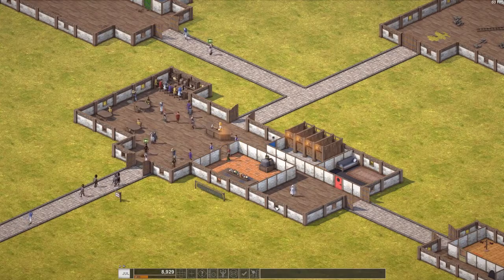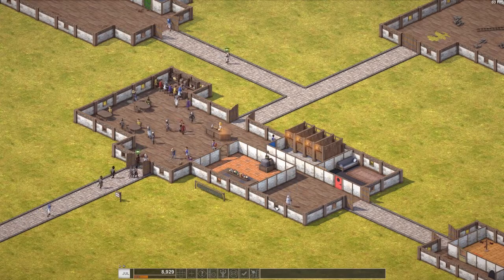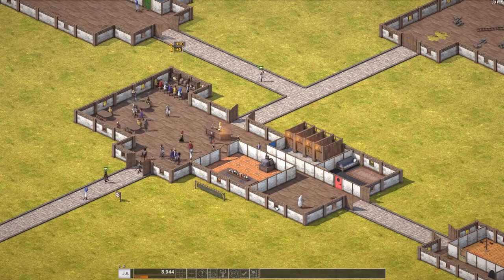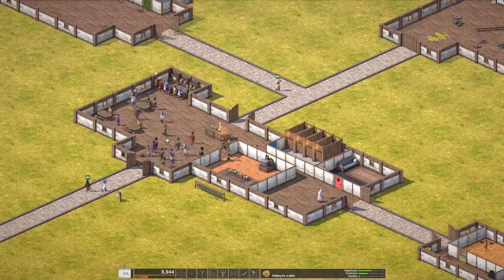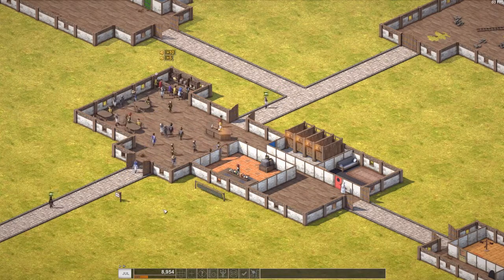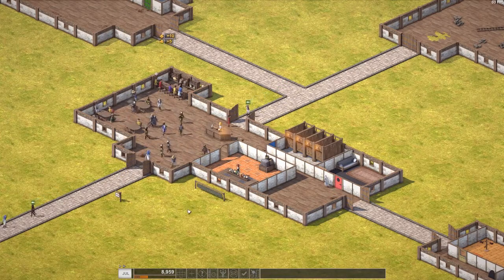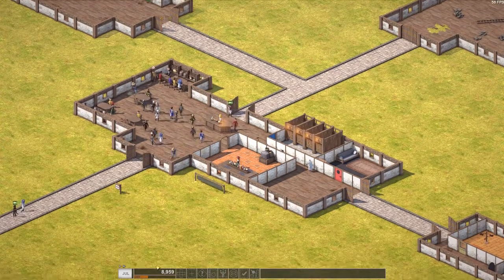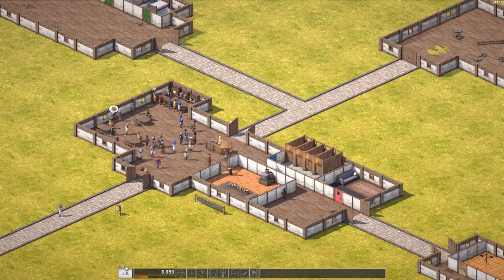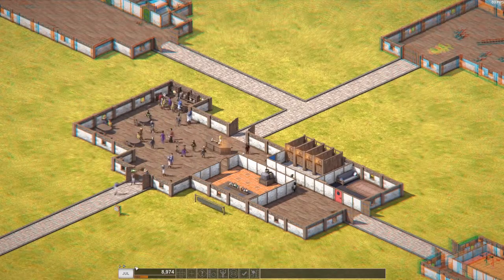So that was kind of an interesting bug there. She was waiting for the kitchen to be built, which it was. Unfortunately, she didn't recognize that, so we had to pick her up and drop her in there. So looking good here, a little bit better. So let's speed up the clock. I'm going to get things moving along, and I'll come back with you here when something more happens.